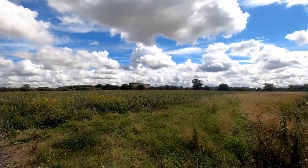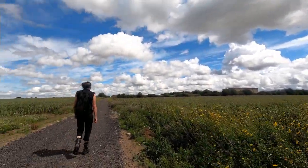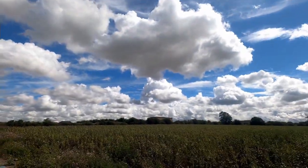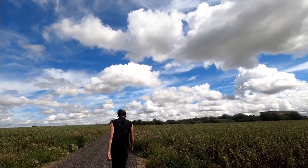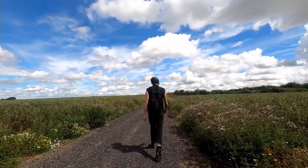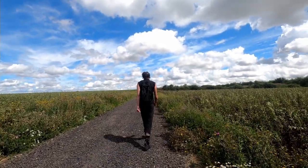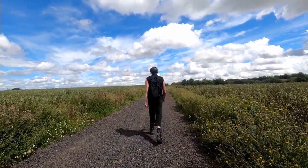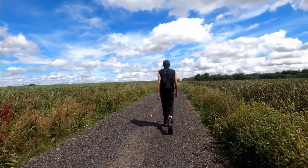So we're just approaching the bomb store now. There's another building over there. Just walking up to it now on this gravel road. Quite tall buildings. Is that something to do with the buildings exploding? Because I imagine it's reinforced concrete. Some of them are built with earth piled up around them. Others are built more freestanding. Some of them might sink into the ground a bit. Yes, or earth is piled up around them. Oh, I see.